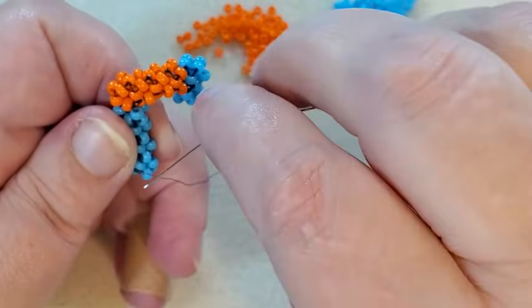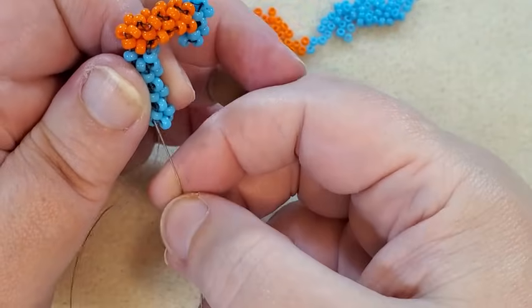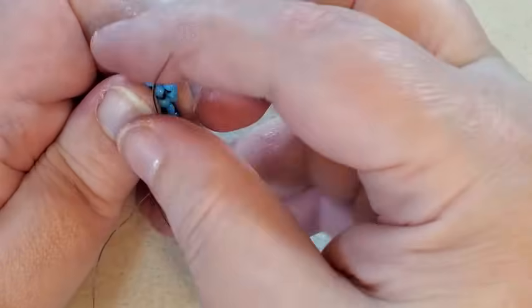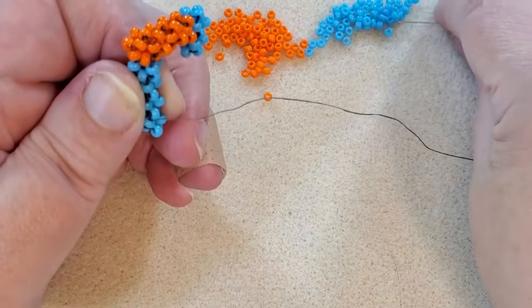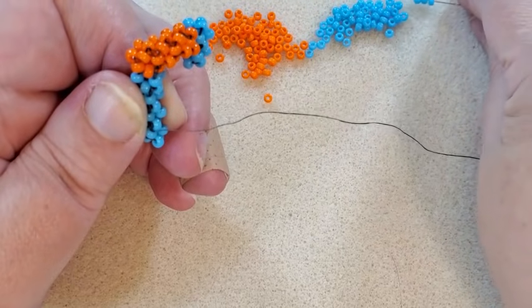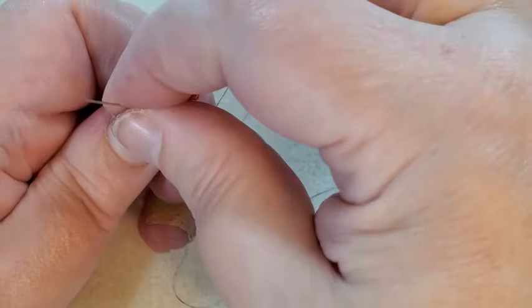So I need to go this way. So I need these 4 beads to be my base beads. So I'm going to sew up into this bead. I think I'll just stick with my blue here. So I'm going to pick up 3 blue to complete this right angle weave unit.